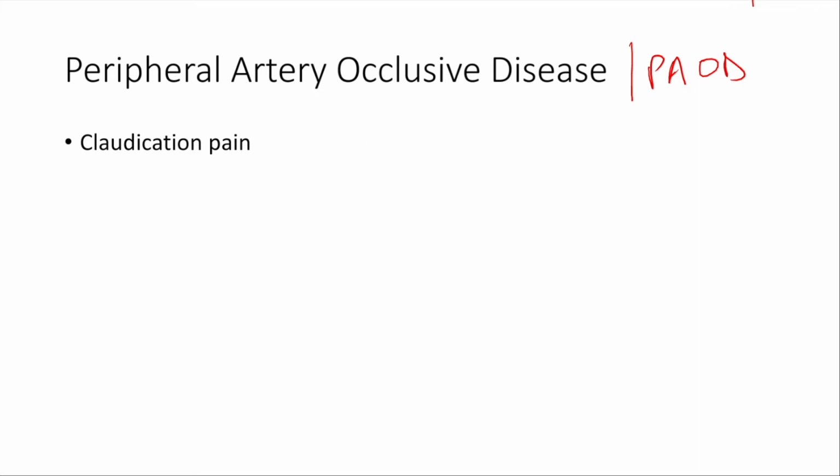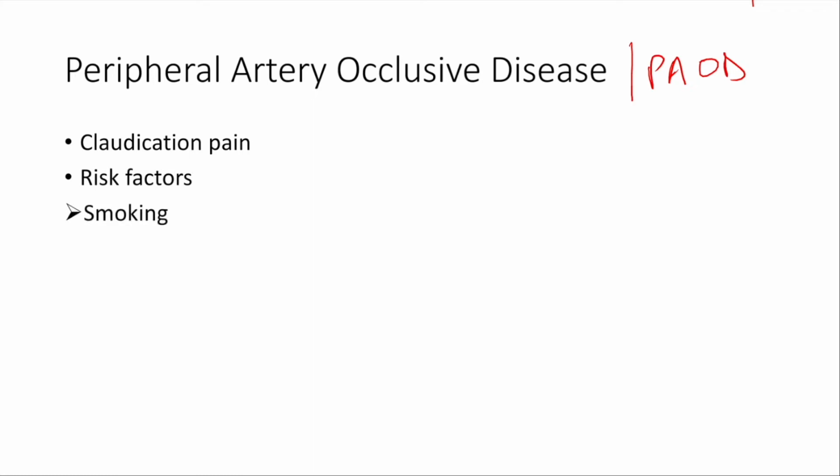So any occlusion or blockage in the peripheral vessels leading to limb ischemia is what leads to peripheral artery occlusive disease, and this leads to something called claudication pain. Claudication pain is a cramping type of pain that you get in your lower limbs after some exertional activity, which for our population is mostly walking. You get this cramping pain when you walk a certain distance, and after that sometimes you need to seek rest, and only after that you are able to walk. This severe pain in the lower limbs, or occasionally in the upper limbs also, you will get when you have PAD.